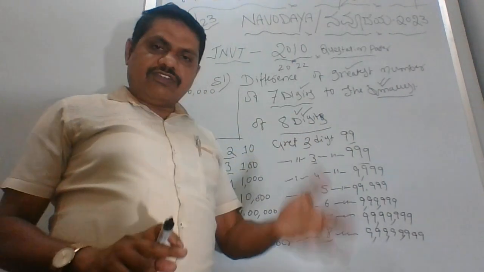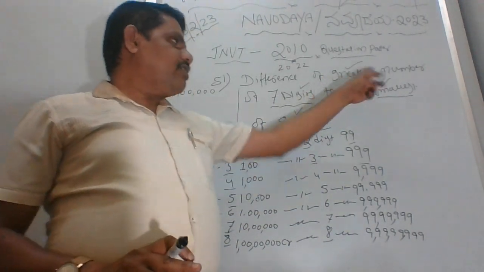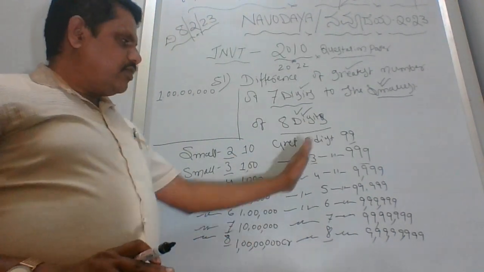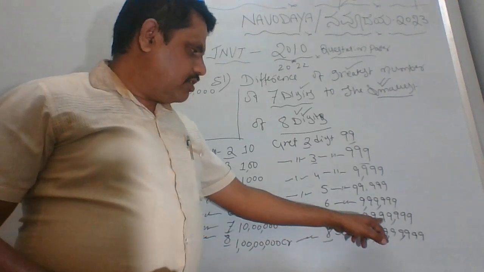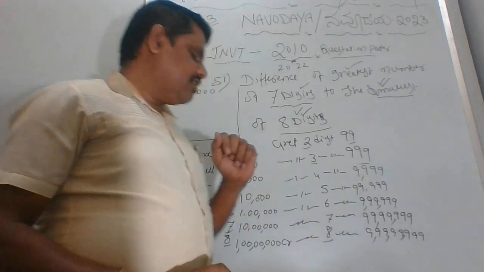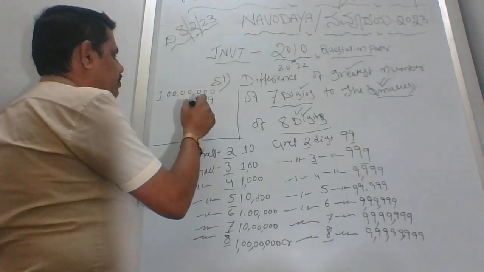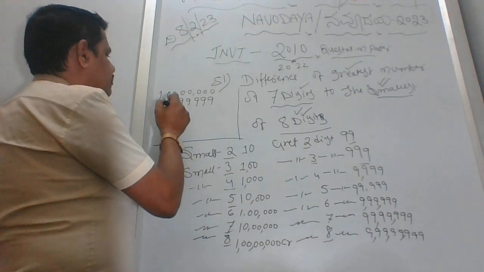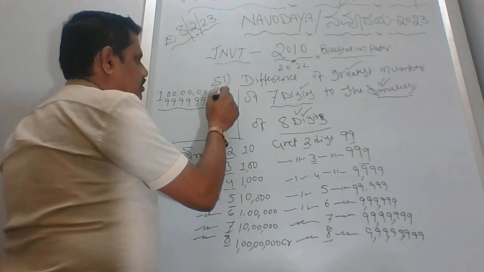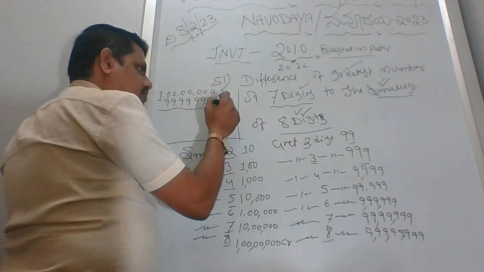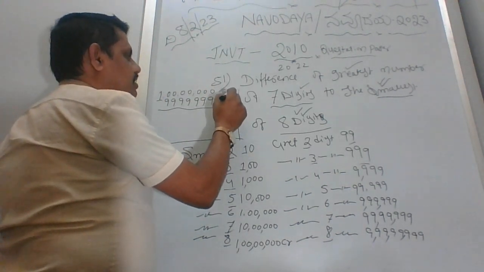What the question's next condition says is the greatest number of 7 digits. Then you should not come here; your greatest will be here only. The greatest number of 7 digits is how much? There are 7 nines. Next we'll start from here: 1, 2, 3, 4, 5, 6, 7. So the greatest is over, the smallest is also over. The greatest 7 digit, the smallest 8 digit.